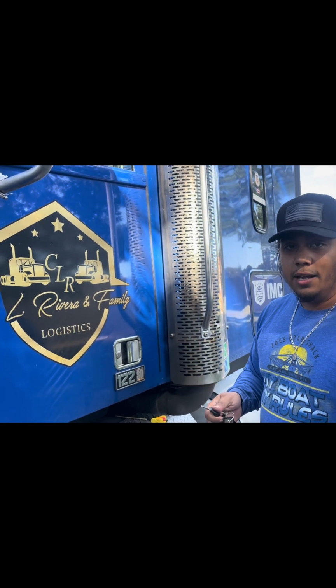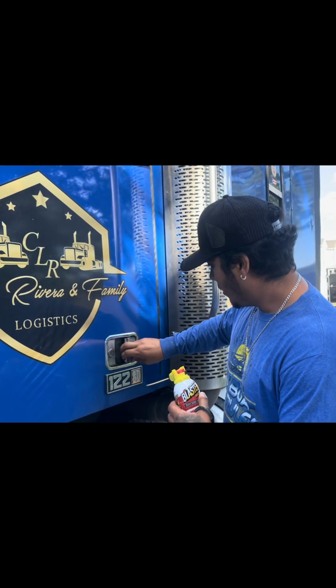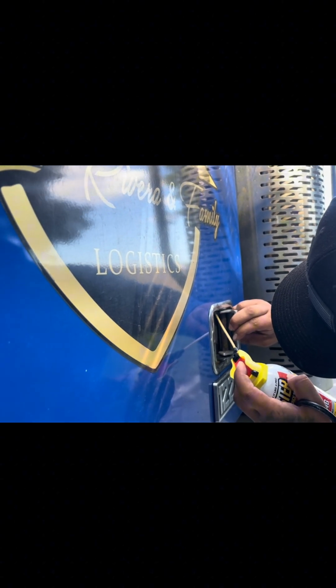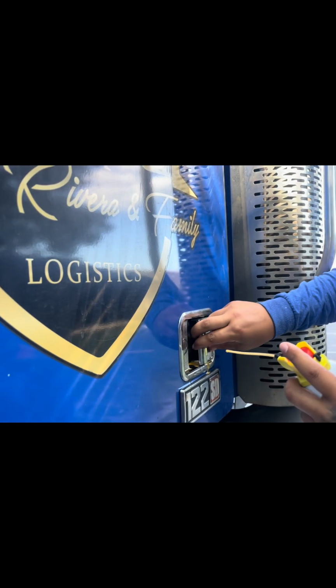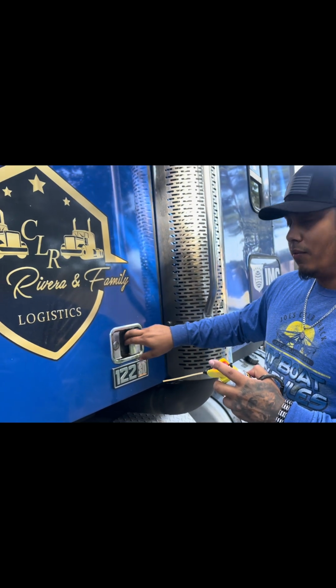That's the trick for that. Now for the door handle, you're gonna take this and lubricate the joints. And then just move it back and forth, back and forth, back and forth.